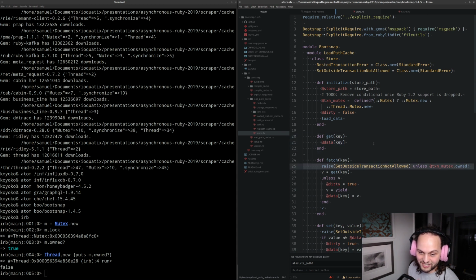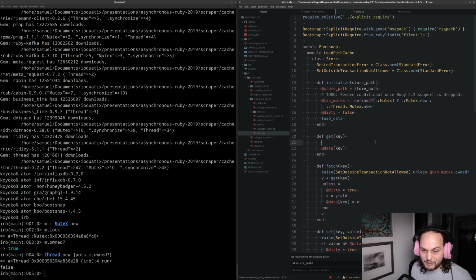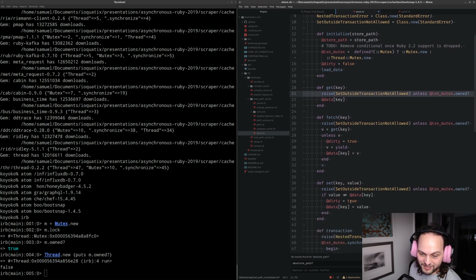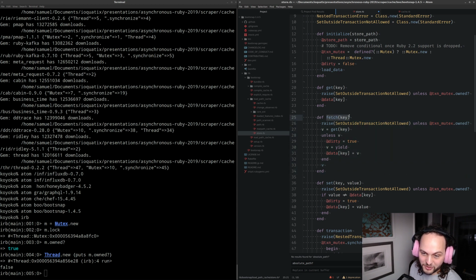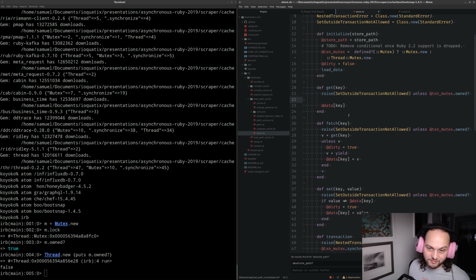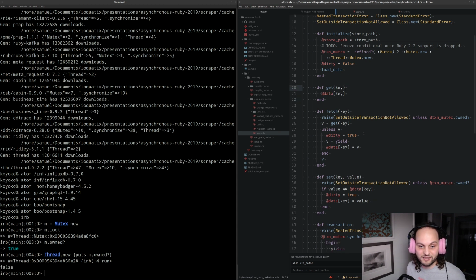It's one of these things, people just think read operations are safe. I don't get it. To me, it's completely crazy, but you know, let's protect the write operations. In fact, this read operation here seems to be protected because it's a fetch or set that's actually doing a write. Internally, it's calling yield, whereas this is a pure read operation, but it's not safe at all. So yeah, that's pretty bad.